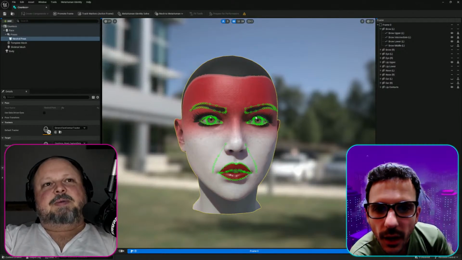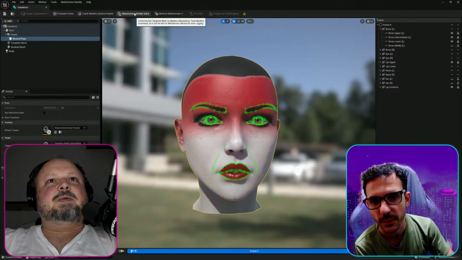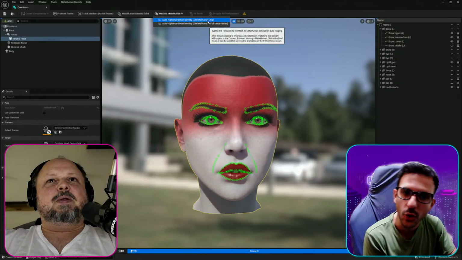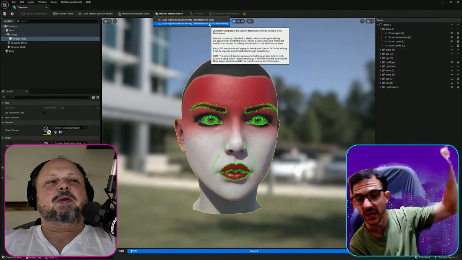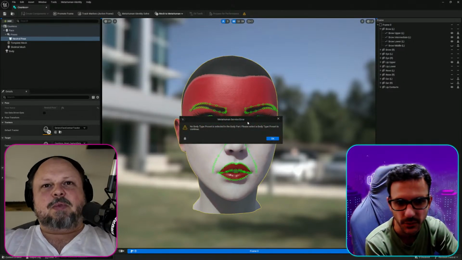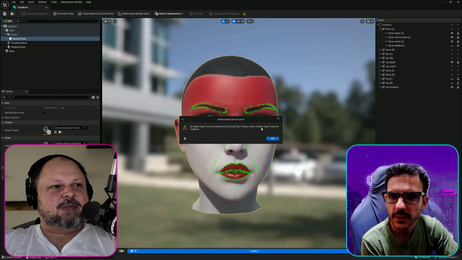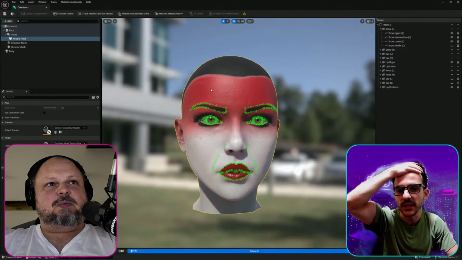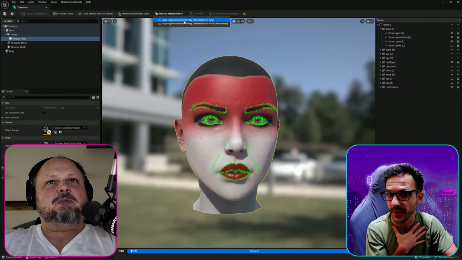Right. So now that we've done that, it did the solve, and we now have a new button that says Mesh to Metahuman. And now we're able to auto rig using skeletal mesh only, or auto rig with skeletal mesh and the full Metahuman, which will send it to Metahuman Creator. I only use the second one, so I don't know what the first one does. If you don't want the body, then just do the first option and it will create a skeletal mesh of just the head, I think.